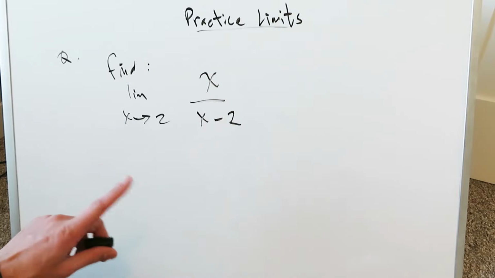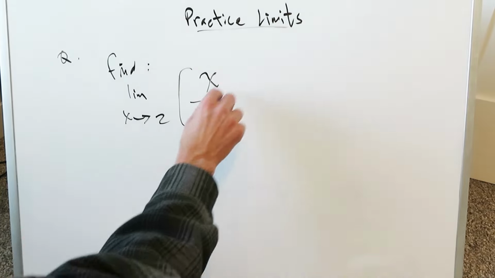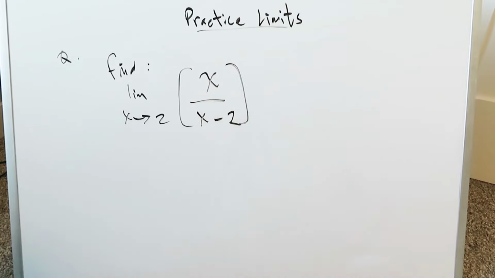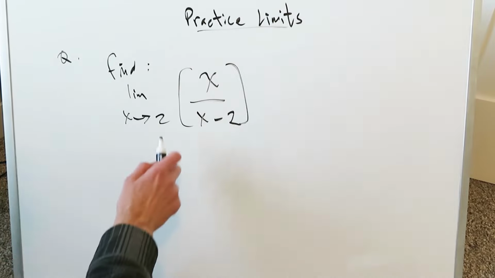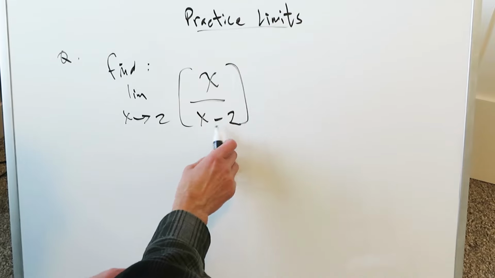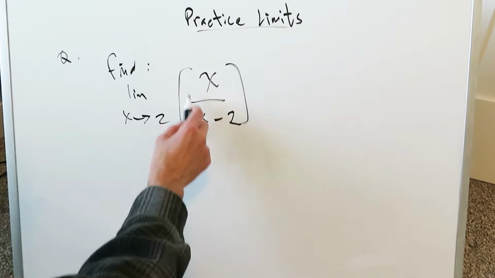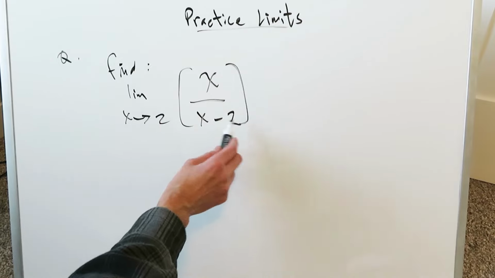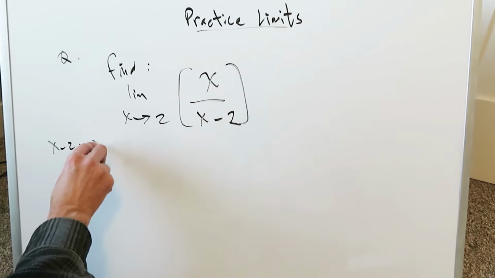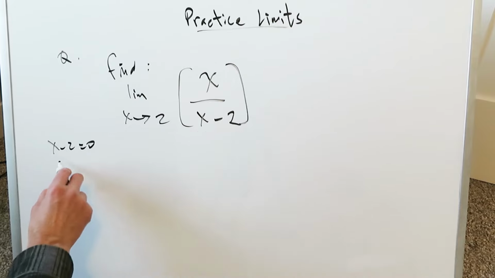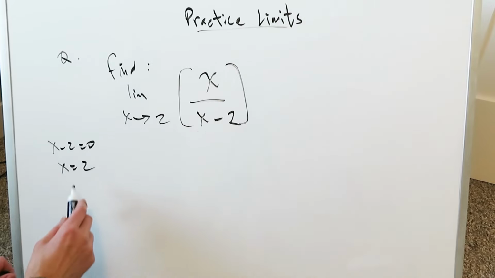Limit as x approaches 2, we have x divided by x minus 2, a rational function. For rational functions, generally, you can easily plug it in. What you get is your answer. But here, if you put 2 over here, you're seeing that 2 is zeroing it out. It's not in the domain. What's the domain of this function? You would have to calculate the 0. X minus 2 is equal to 0. You're calculating the 0 by looking at the denominator. X is equal to 2.